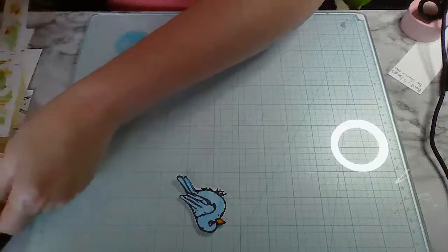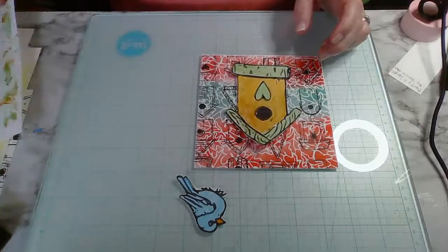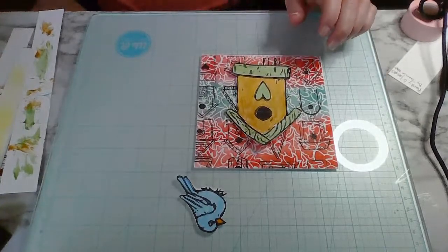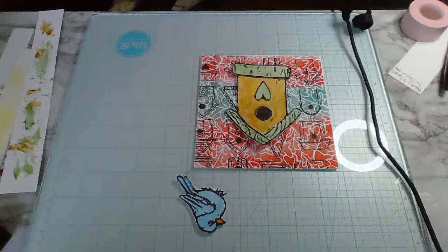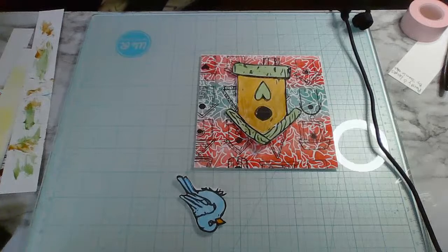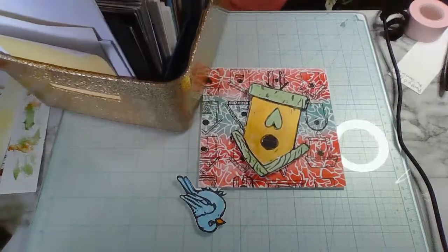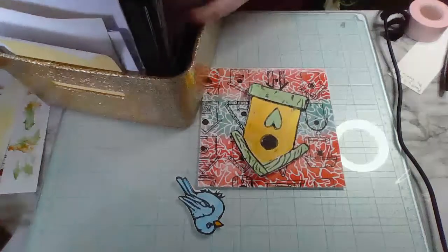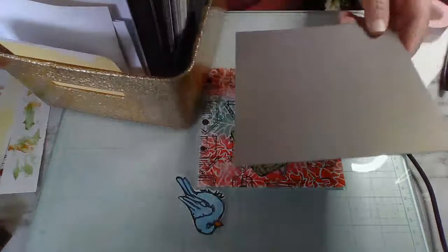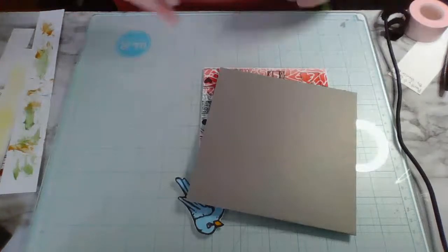So now we're going to try and get this card put together. I already have a 6x6 inch card base. Let's see how far I can go without cutting off my head. Okay, I got some of my card bases that I've already got pre-folded. So where is my 6x6? I think I have one right here. It's kind of metallic-y. There's one right there. That'll work. And I'm just going to put you down right there for now. We'll put you away later.